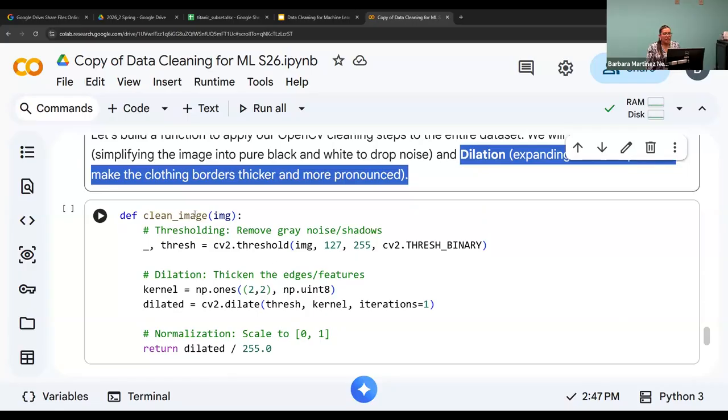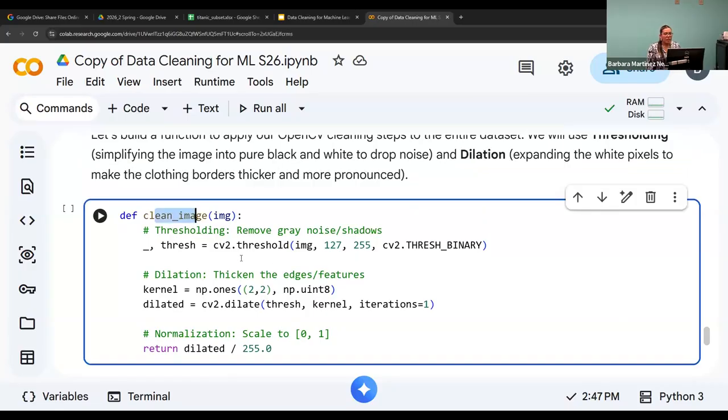So in this function, we're using our library, using the threshold function. We're passing in images, and we tell it the parameters that we want to use. When you get to 127, that's going to be the cap to either make it all white or all black.